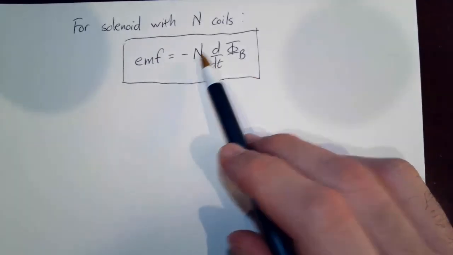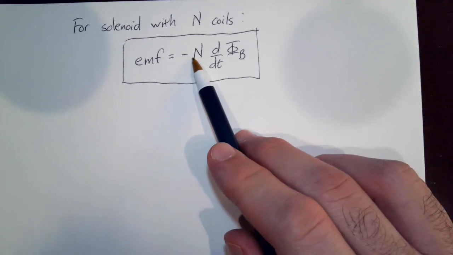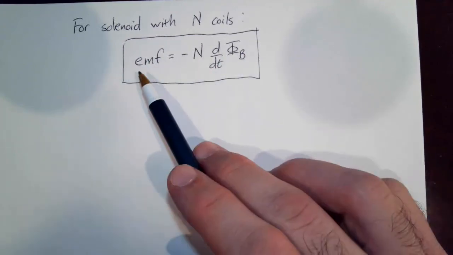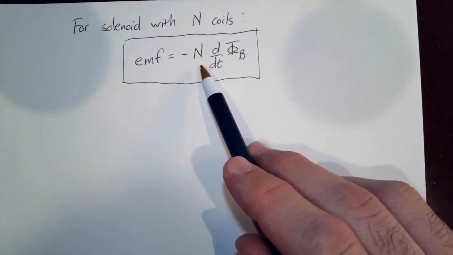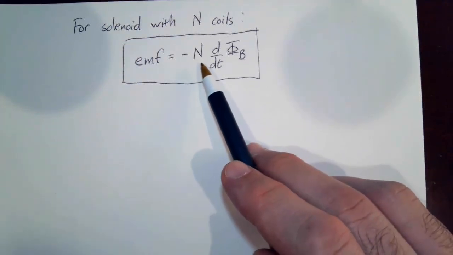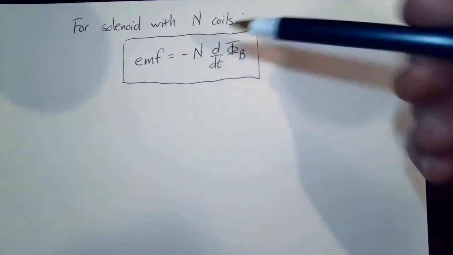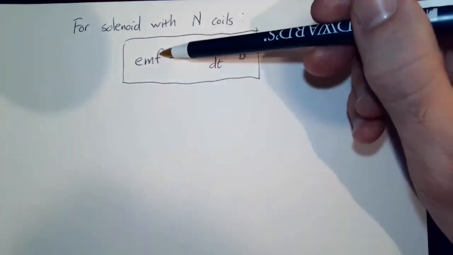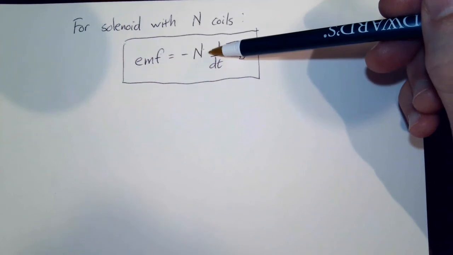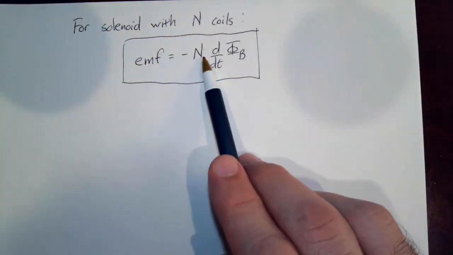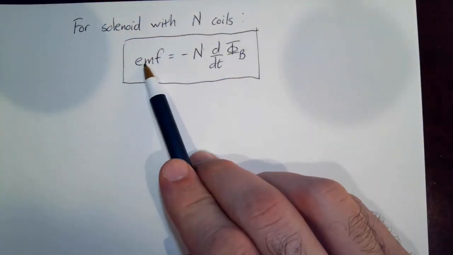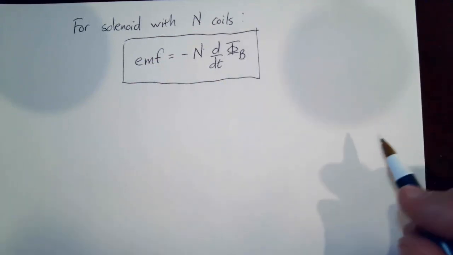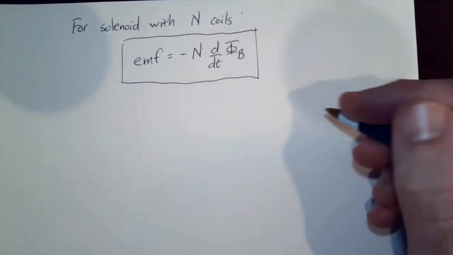Okay, where I multiplied the flux by a factor of N and I pulled the N out because it's not changing with respect to time. Otherwise, it's the same equation as before, but we see the important reason why we would want to use a solenoid for something like this if we're trying to create electricity. If I have one coil, then I get a certain EMF, but if I double the number of coils, I get twice as much EMF. If I have 1,000 coils, I get 1,000 times the EMF. Okay, so this is a very important reason why solenoids are used in electricity generation.